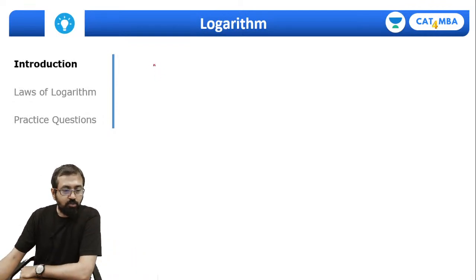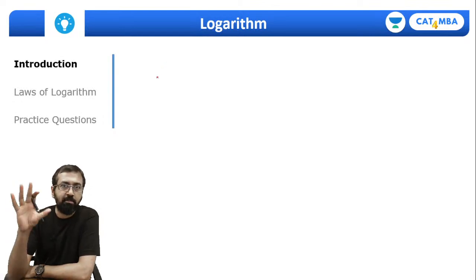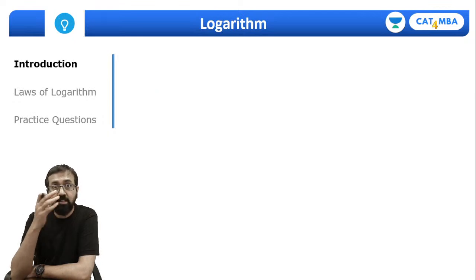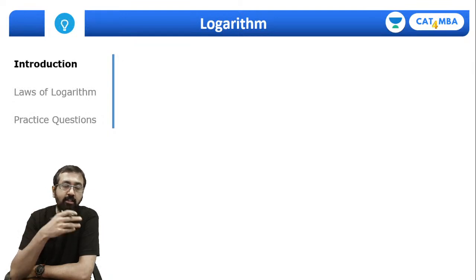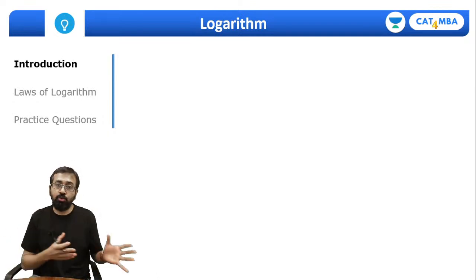In simple words, let me give you some brief about logarithm. Logarithm was introduced by a mathematician called John Napier. In the earlier times, when calculators and all those equipments were not available, they were finding it very difficult to make high power calculations. That's why this mathematician came up with the concept of logarithm. Then he also introduced the logarithm table, which we have used during school.